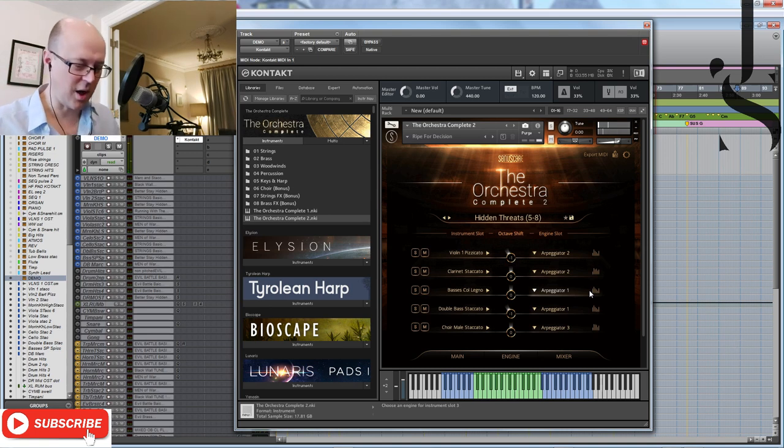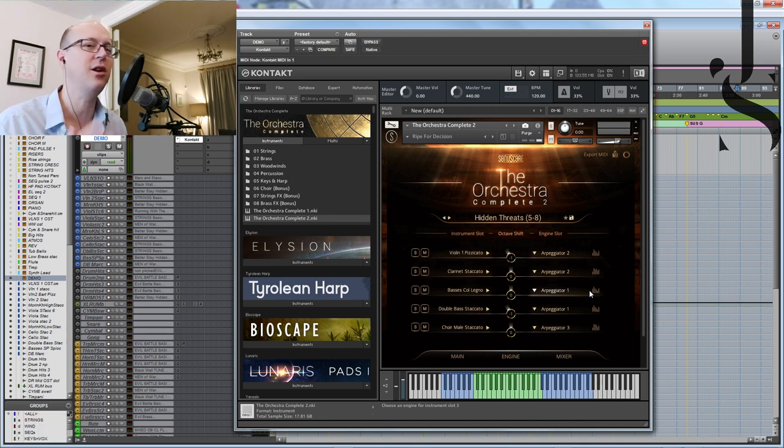Oh, right, so my point about this library is it is so inspiring. If you need a cue done quickly, I'm fairly sure I said this with Elysion too, but if you need a cue done quickly, this is the tool.